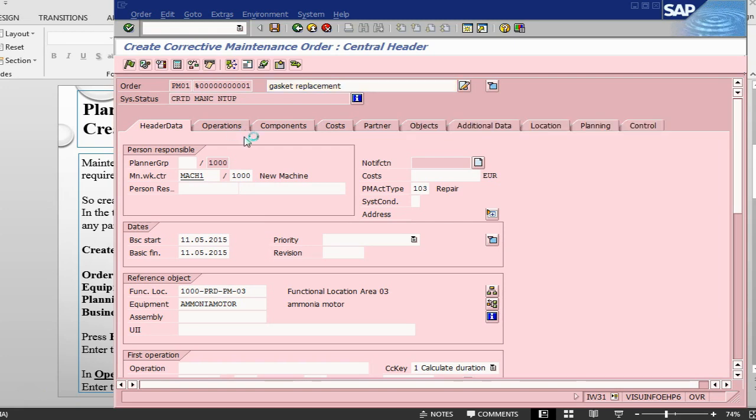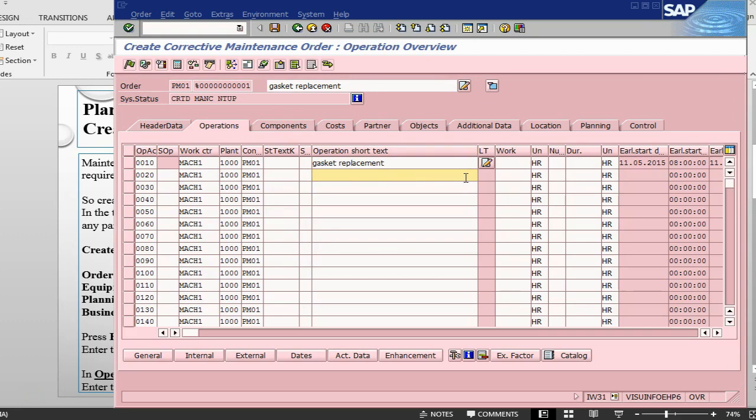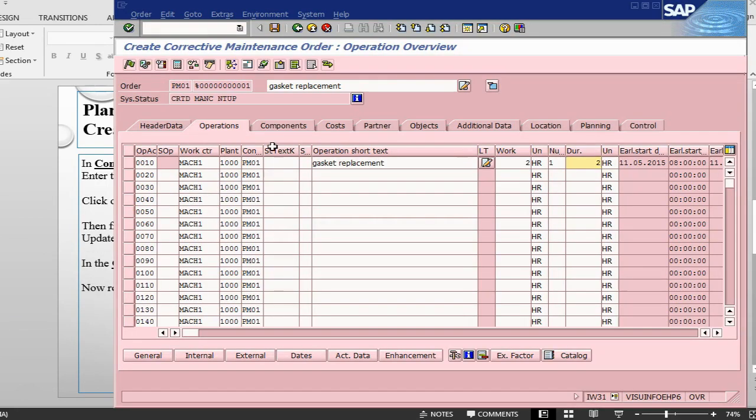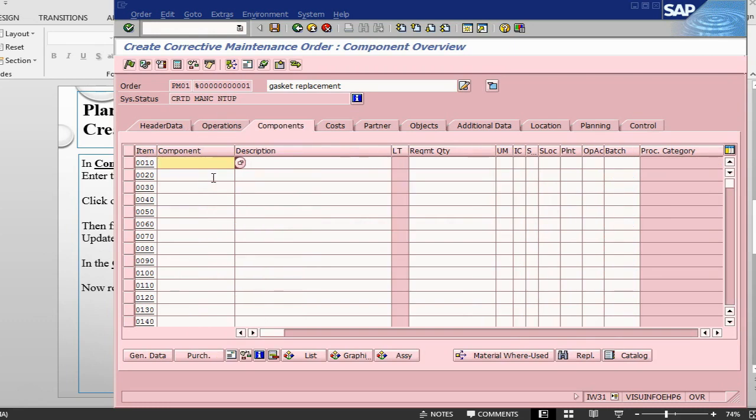In the operation, let me put some work duration, say 2 hours, 1 person, 2 hours. Then let's go into the component and give some components here.